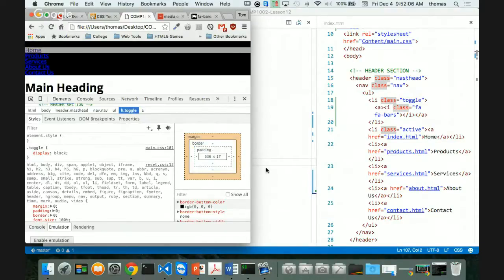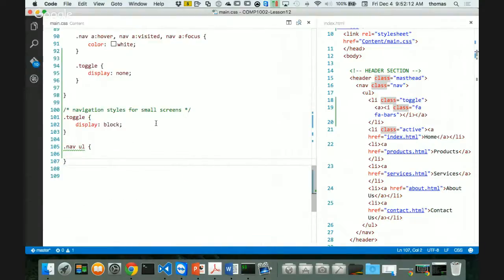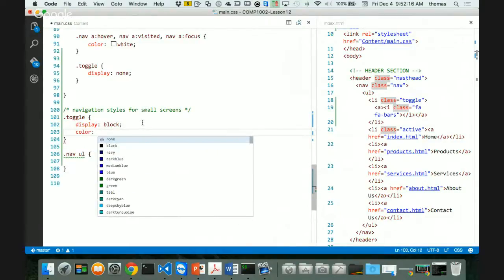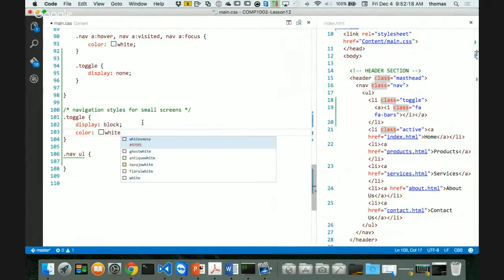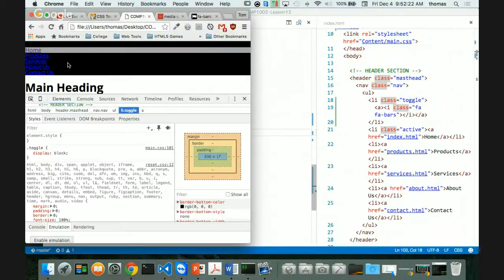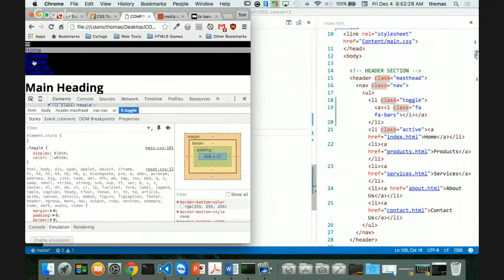What about if I change the color? Because I want to have my item actually appear. So that's kind of an issue. So let's add some color to it. I'll say my color for my toggle is going to be white. Okay. And let's see if I can do this. I don't have any text in my toggle at all. My toggle text is gone. There is no text. It's just a thing. So there it is.